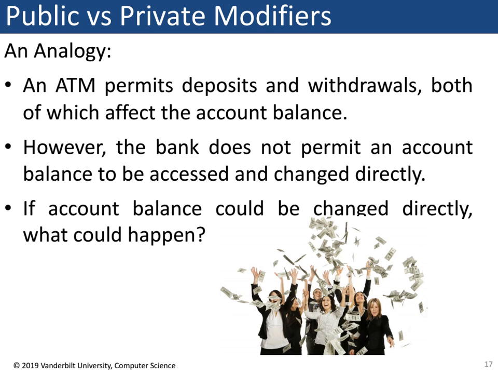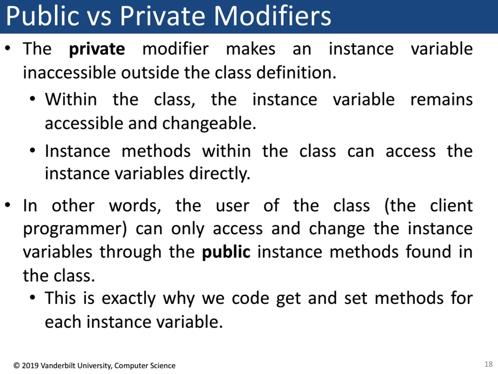There's no level of control over what a user might do. Someone may go to the ATM and enter the value 1 million for their account balance, even though they haven't got $1 million. But they do now because whoever made that ATM allowed everyone to have direct access to the instance variables. So instead of giving everyone direct access to this account balance instance variable, this ATM has the instance variable set to private. And then we are able to adjust that account balance by using the deposit money instance method.